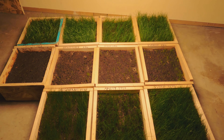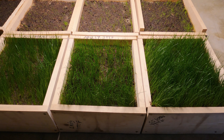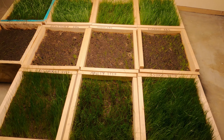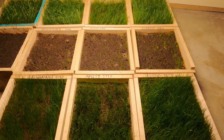So as you can tell here, we've got in the front row our tall fescues. The middle is our Kentucky bluegrasses, and then the back row is our perennial ryegrasses. There has been quite a bit of growth taking place, especially over these last couple of days. The SS-1000 Turf Type Tall Fescue Blend has come in very nicely, as well as the Stellar — the Stellar 3GL Perennial Ryegrass — and the Slugger has come in very well.